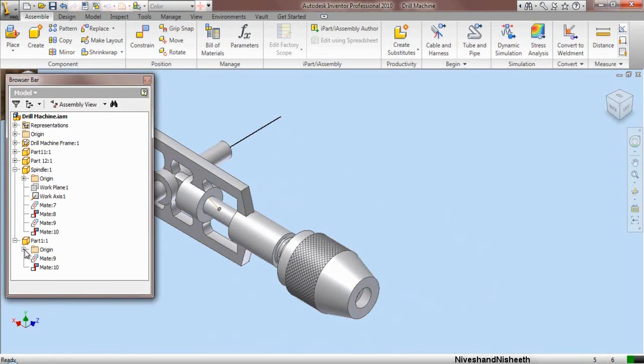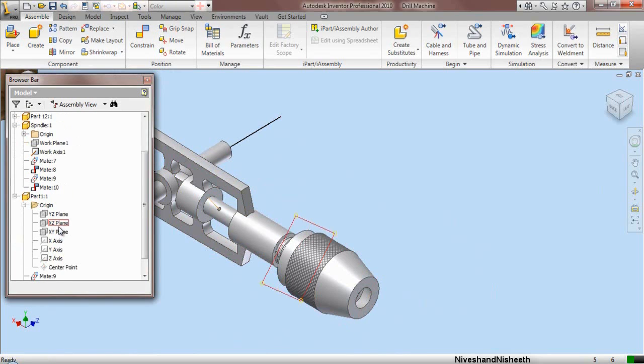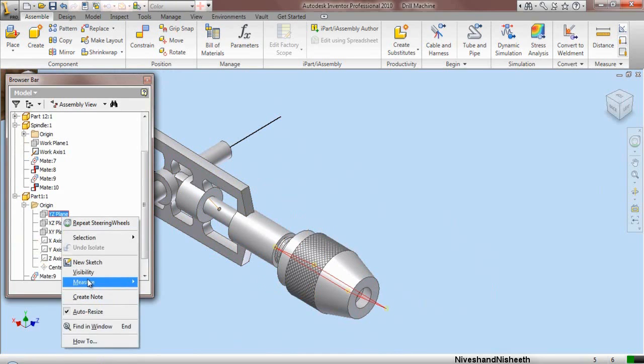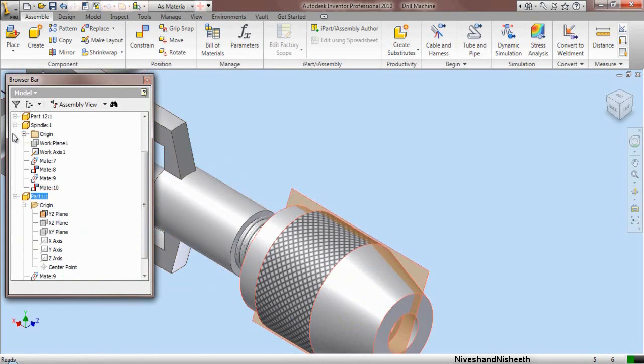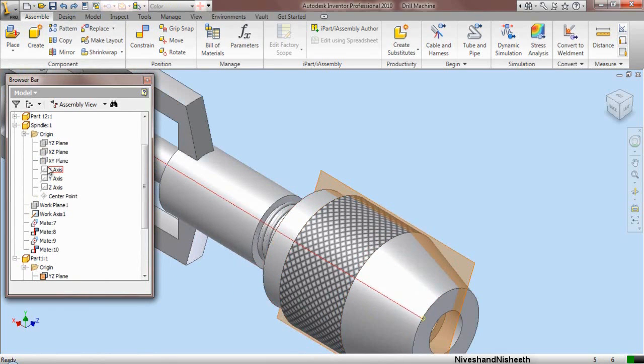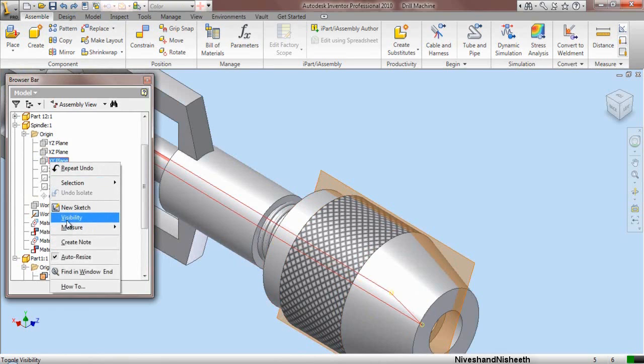Now we will open the visibility of YZ plane of part 1 file. Now we will open the visibility of XY plane of the spindle.